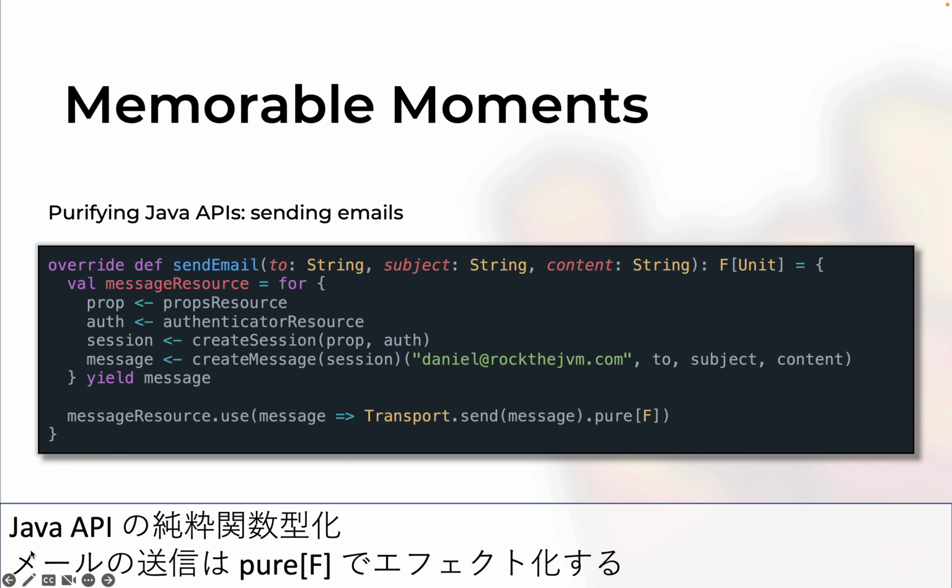Now, for this use case, thankfully, the Resource API and the Resource type in Cats Effect is very useful because it closes cleanly and automatically. And you can combine these resources with for comprehensions like you can see on screen. So the code becomes very clear and very clean. And with the combined resource, I could then use it in a simple IO effect just to be able to send the message. So this simply delivers the message and closes the rest of the resources automatically.